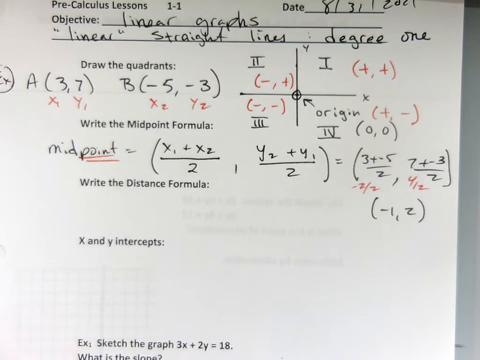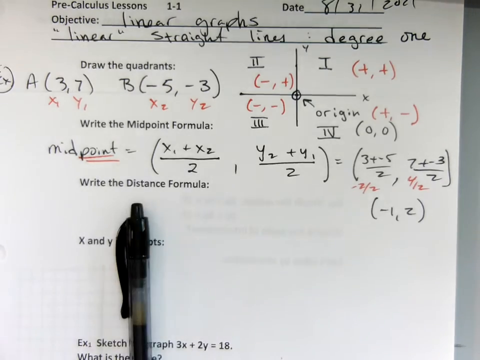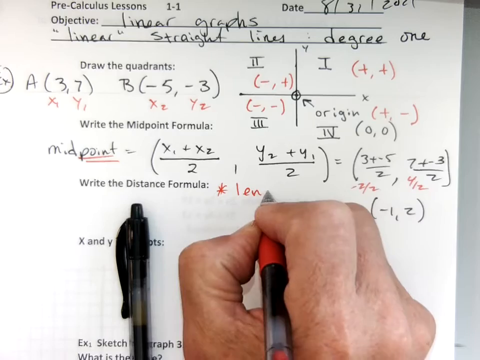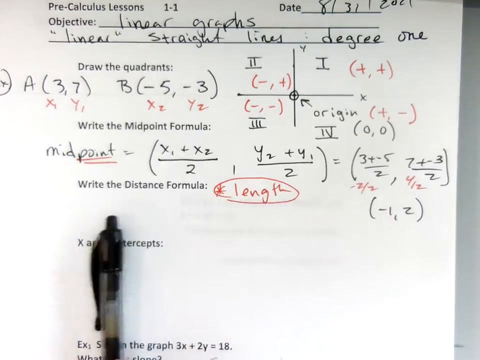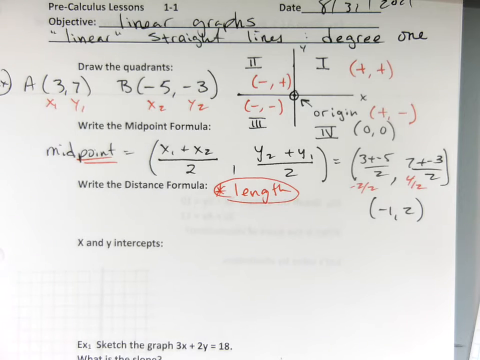Now the distance formula, and I also want you to make sure when we give the distance formula, make a star, length. Oh my goodness, I've been teaching forever. The worst thing that happens in almost every book is they talk about the distance formula, and the question in the homework says find the length. Half the kids are like, Mr. Davies, I don't know how to do this. Well, length and distance are the same thing, aren't they? So if it says find the length of AB, you're really going to find the distance. Same thing, right? Okay, good. I know somebody's going to ask me anyway. I'll say go see Brittany.